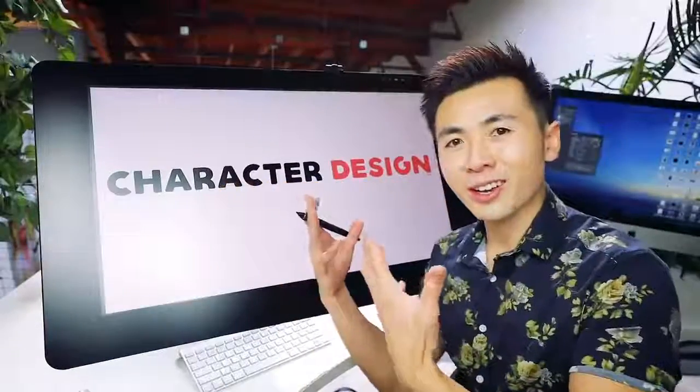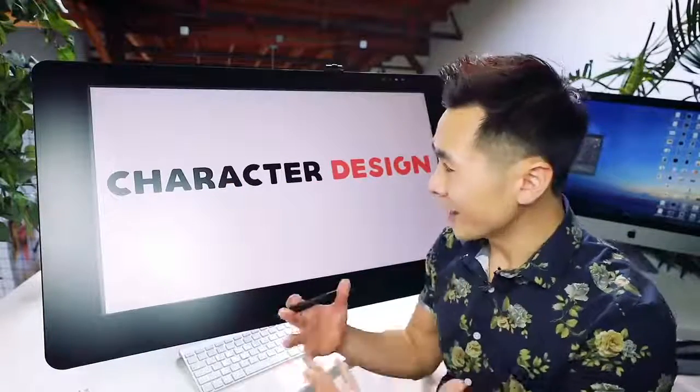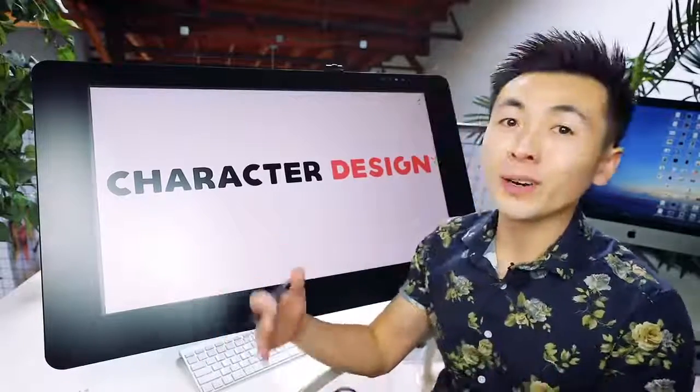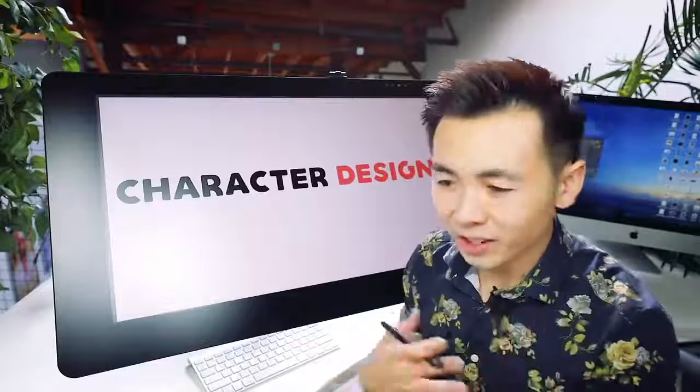So, character design, probably the most popular genre in art simply because we are characters. Yes, we are characters, we relate to characters, therefore we want to draw characters. One of the key things about character design is relatability. It's so important that we relate to their story. If we don't relate to them, then we don't really care for them. Any games that you play, any movie that you watch, we're always following the main character and seeing what decisions they make and revealing their story. And you have to make sure that we connect to them.